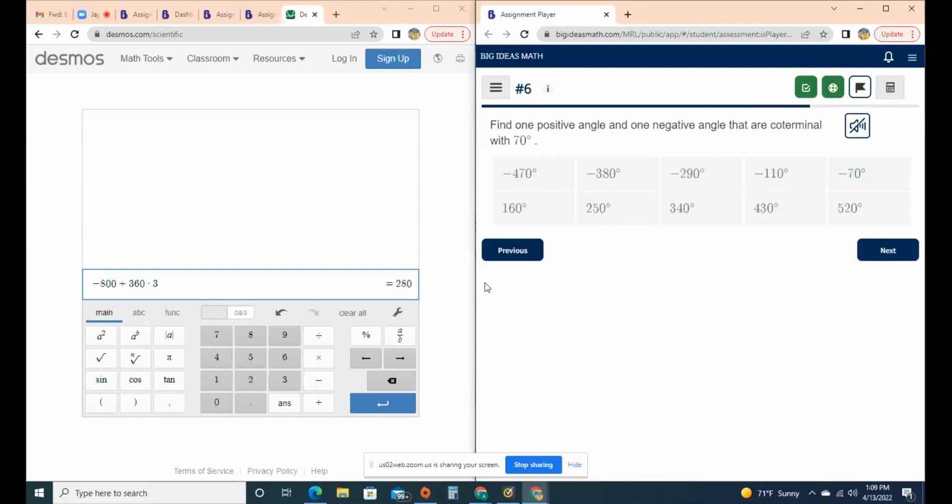All right, and then pretty much the same thing. So let's put the angle in instead of minus 800. You can leave that stuff there. Type in 70 and do the 360 times 1. Okay, and that's 430. Is that there? Yep, so that's our positive. Now you got to subtract 360. So you could keep going, but you've already got the positive one. So you want to subtract 360 times 1. Perfect. And then minus 290, and that one's there. If it wasn't there, you do times 2 to get the next one, and so on.